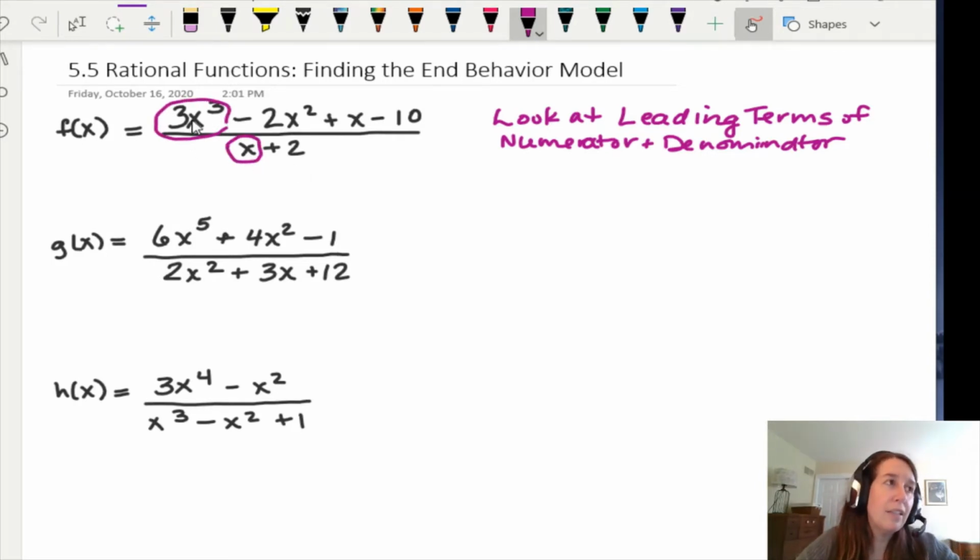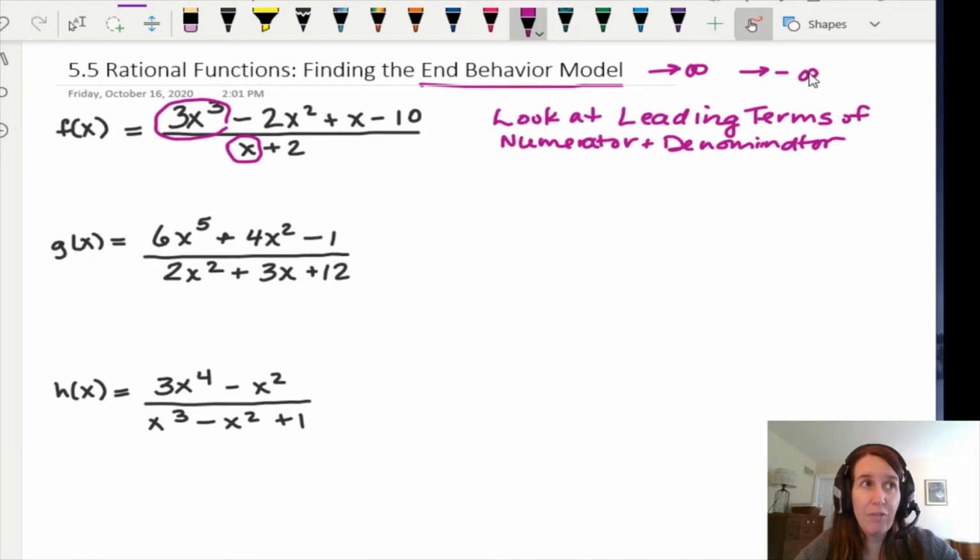Because we're talking about end behavior, what's happening at the ends? End behavior means as x approaches infinity or negative infinity. So the number in there is going to be really, really big, talking about millions or billions or trillions. That's why we don't really look at the rest of the function, because when you're taking a million and cubing it, or a billion or trillion and cubing it, you're getting such a large number that the other numbers don't really affect the ends of the function.